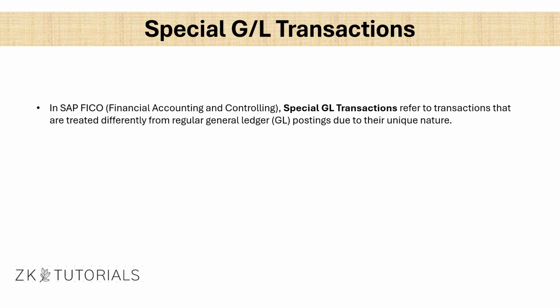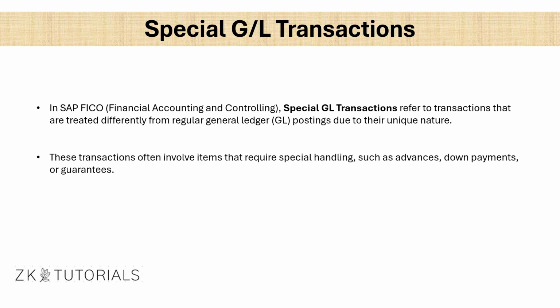but we will ask him, okay, you give me 2 lakhs first, then when I start to release the goods from my company, I will give you the invoice. Till the time I release the goods, I will not give you an invoice. So from the date of giving the advance till the date of invoice, this will be a special GL transaction. All the advances before we purchase or sell some goods, whenever we receive the advance or we pay advance to vendors, these all come under special GL transactions.